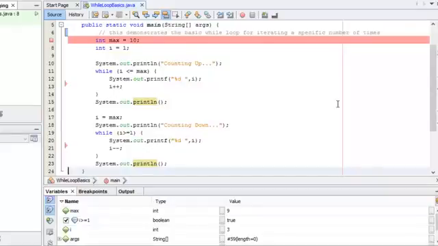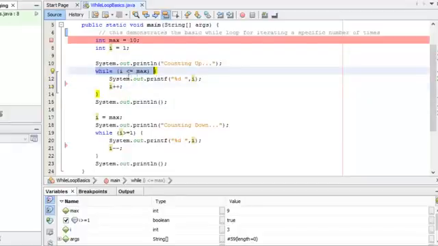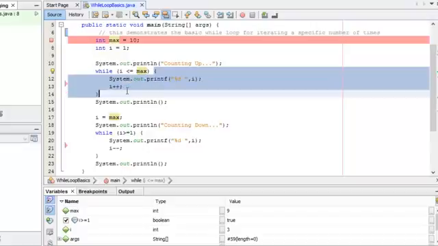Again, the while loop is different than the for loop because you are responsible for initializing the loop control variable outside the while loop body, and you are responsible for when the loop control variable gets changed inside the body of the loop. In the for loop, those two things happen up at the top in the for statement. The while statement only has an exit condition. And once that exit condition is no longer true, the body of the while loop will not be executed.